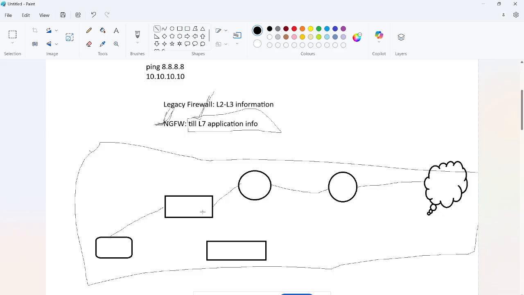Just connect that to your switch. This firewall will not participate in your network. Whatever traffic is flowing inside and outside of your network, it will get from the switch, and it will log everything in the firewall.